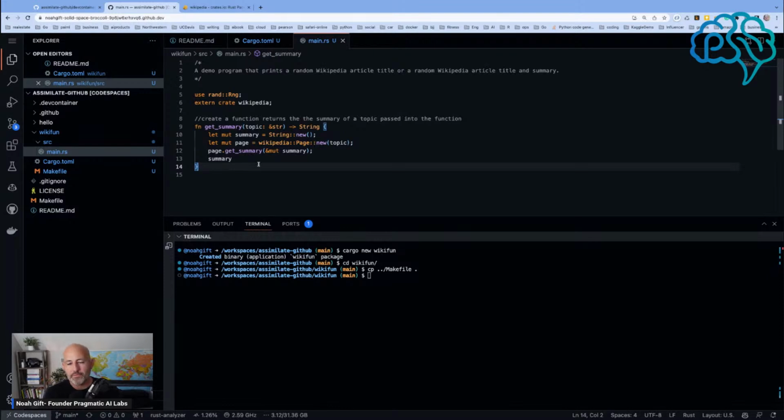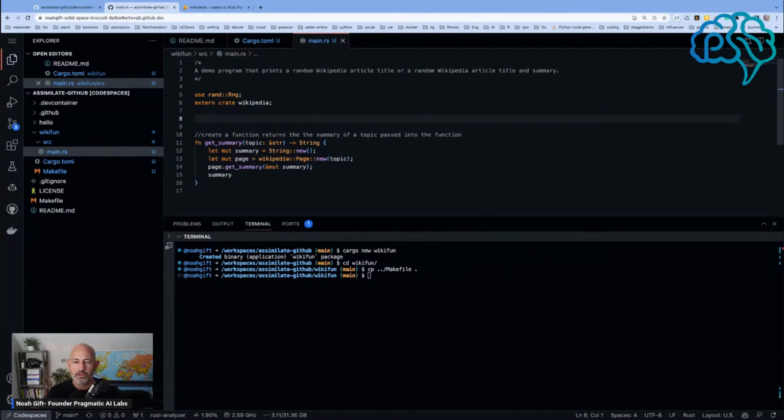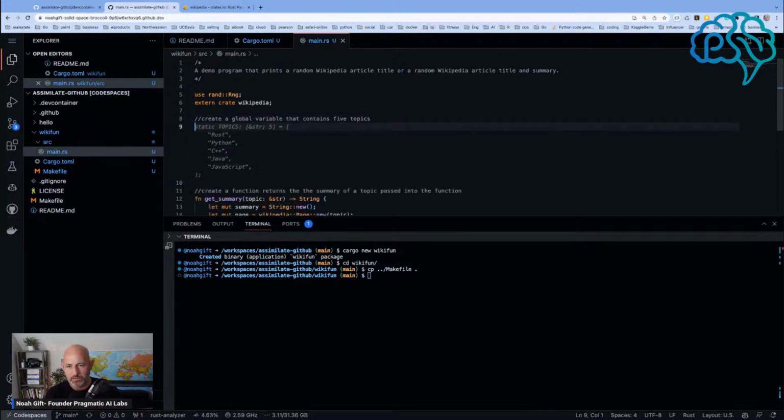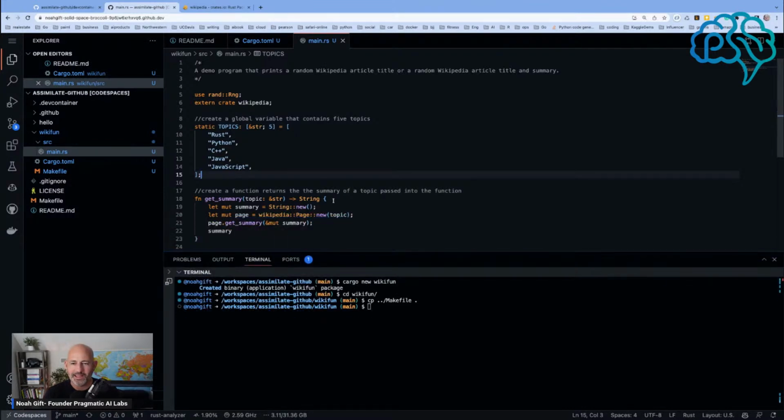And so now we could actually create some topics, and we could say create a global variable that contains 5 topics. Okay, we'll do that. That looks good.